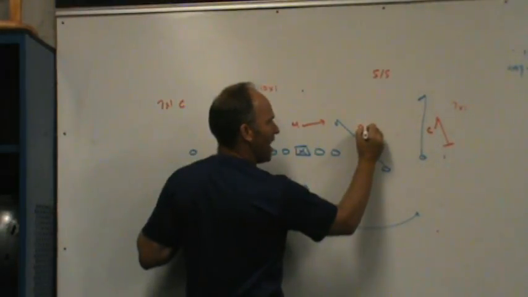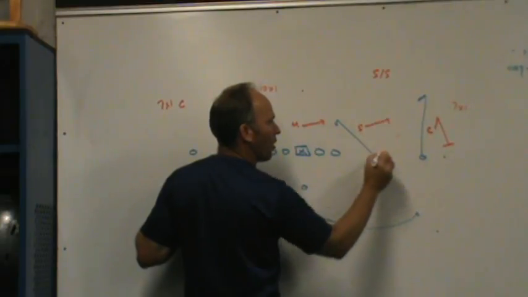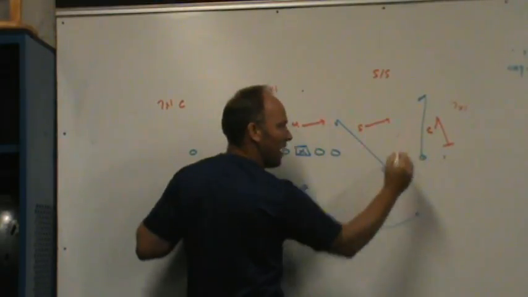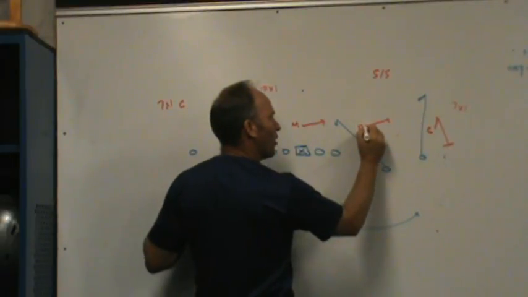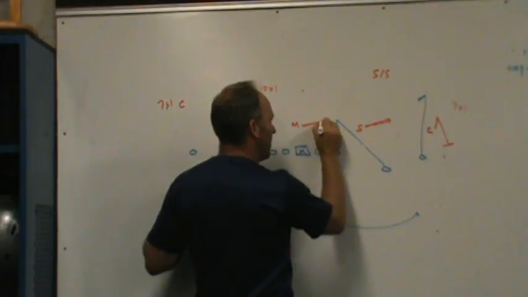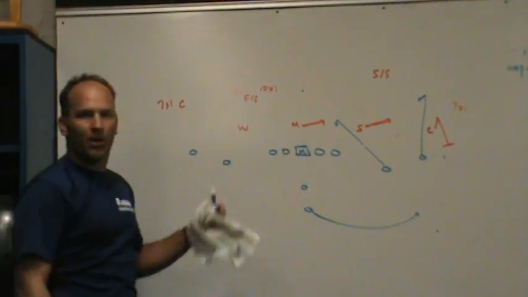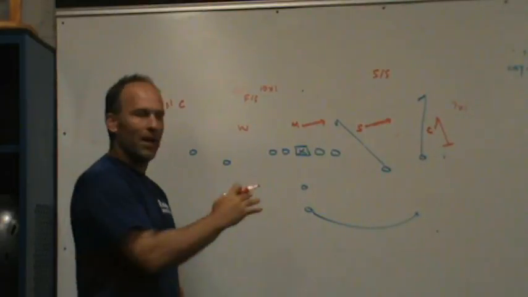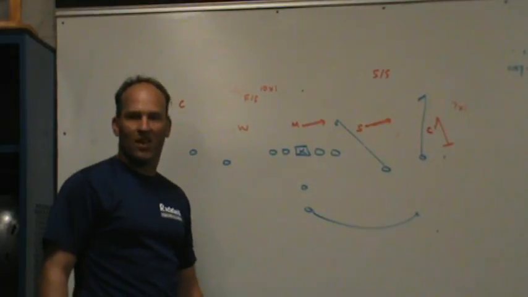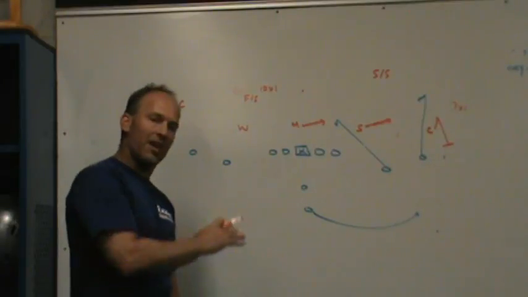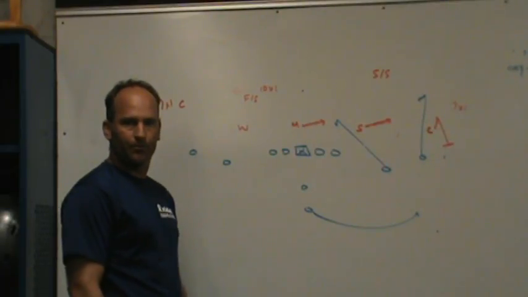I think that this Sam is going to hang right in the hook curl, because if the corner's in the flat, the Sam linebacker is not going to expand to the flat. So I think the Sam is going to hang in this hook curl. I think the Mike's going to eat up the spot, and I think that play into that coverage, if the defense runs it effectively, is 0 for 10 every 10 times you try and throw it into that coverage. That's if they play it correctly on paper.